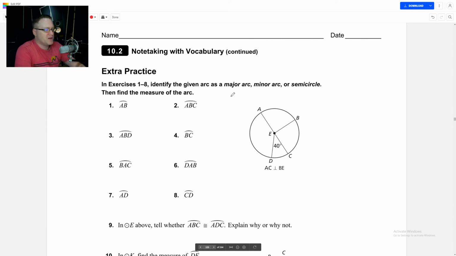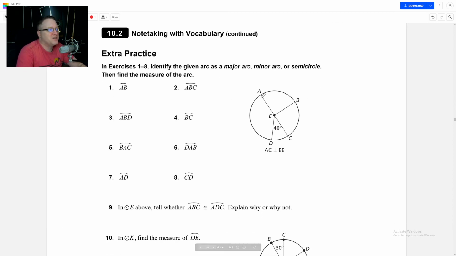All right. So I'm not going to go through all of them, but let's look here. A, B. This one, first of all, let's read the directions. It says, we need to say, is it a major arc, a minor arc, or a semicircle? All right. Now remember, what is a major arc? Major arc is that it's bigger than 180 degrees. What's a minor arc? Minor arc is smaller than 180 degrees. And what's a semicircle? Semicircle means it equals 180 degrees. All right. From here over to here is 180 degrees.